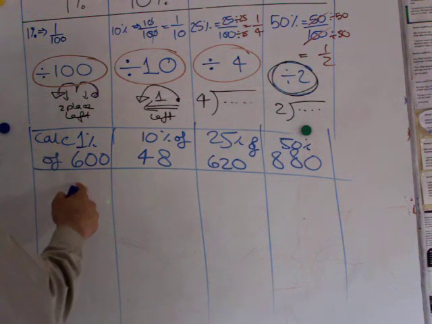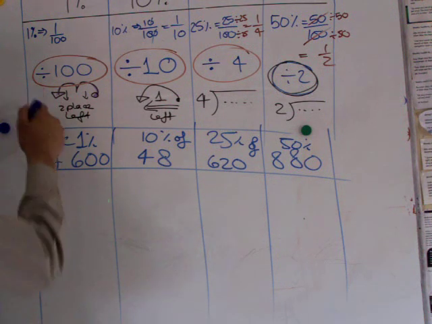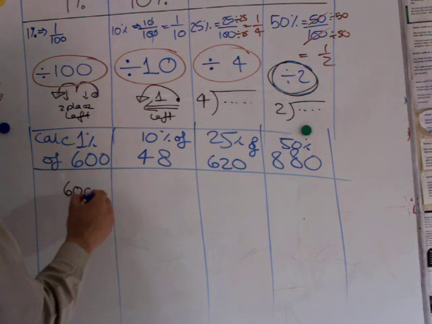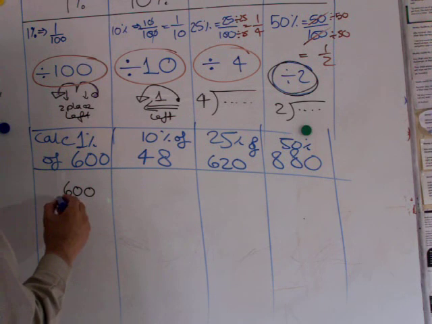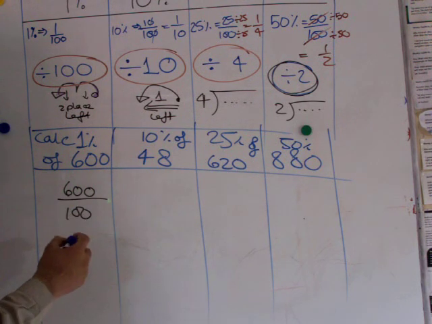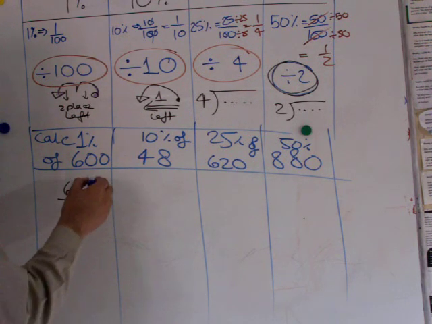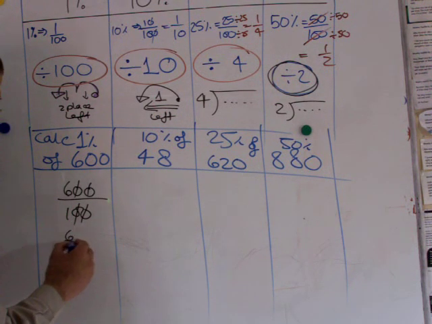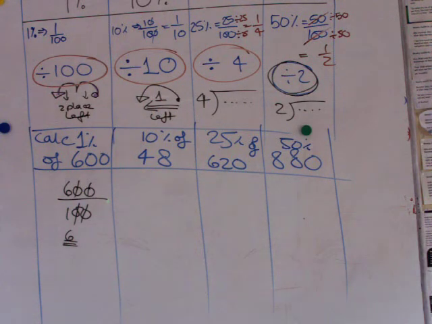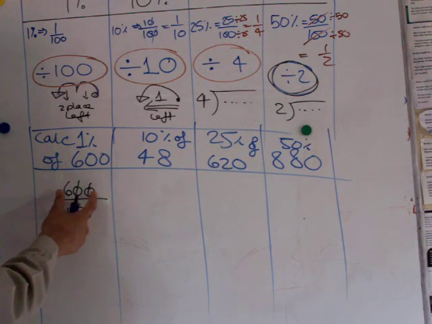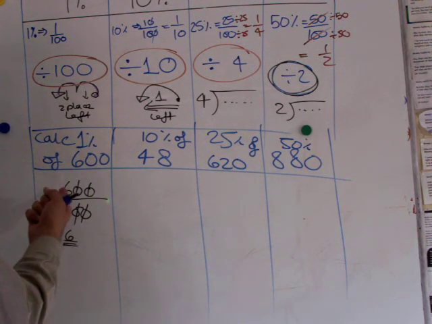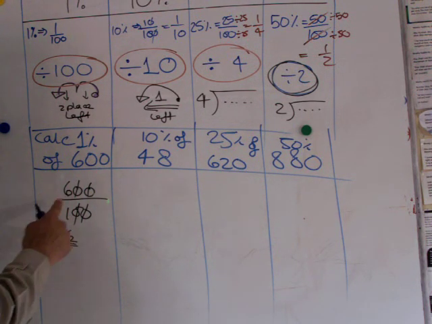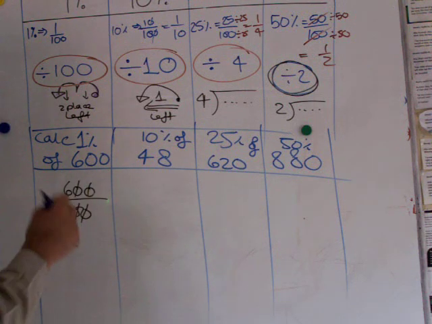So we said 1% of 600. 1% means divide by 100. So we've got 600, we divide by 100. We've got loads of zeros here, that's nice. So you remove 2 zeros when you divide by 100, so that'll give you 6. Let's double check that's still on the video. Lovely. So that number is a nice number to work out 1% of. 1% means divided by 100. When you do 600 divided by 100, you remove 2 zeros and that gives you 6.